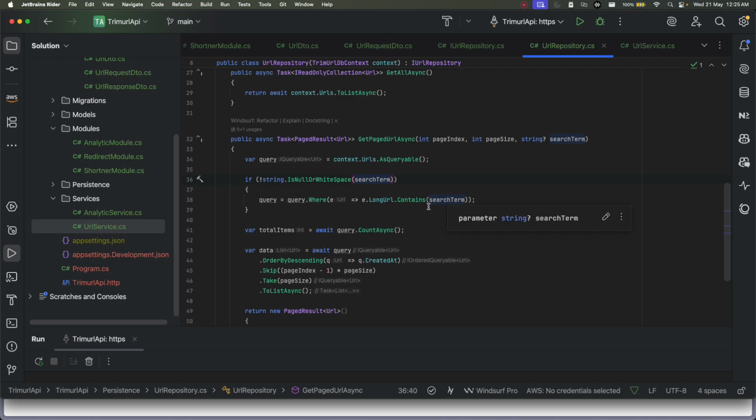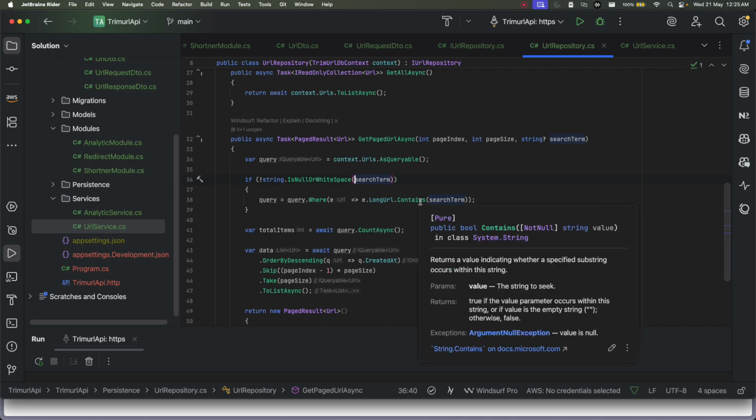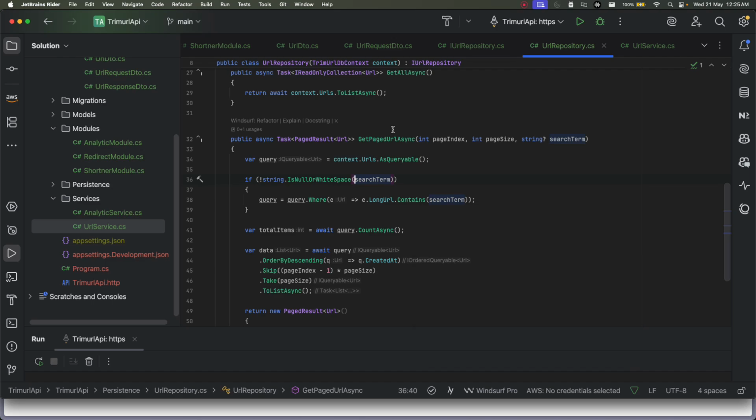Okay, the thing is, people mostly go ahead and just make this to lower, and then they go ahead and check because they don't want to get into that. Like for example, if there is a capital letter and you are using a small letter, then there is a mismatch. So we need to make sure that we are making it to lower and then use it. Or else if you want to directly compare it by using the EF function, that also you can do. So I'm going to make use of EF function here. Like there is something called like, right, dot like.